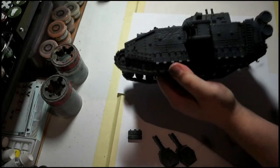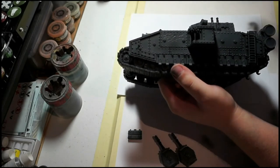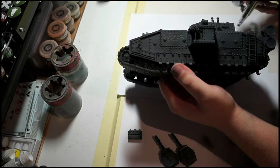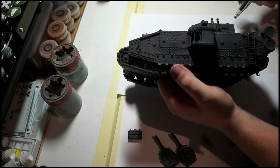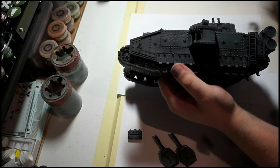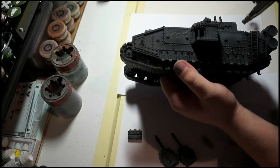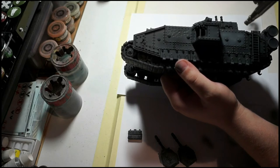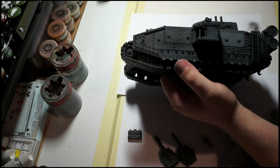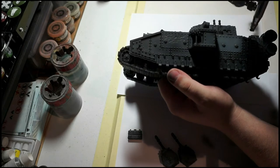Okay, to start on the left side again, work my way across. Just going to get a finer strain on my airbrush first. I want it to be nice and easily controlled. What I'm doing is I'm picking out just the individual panel. I'm trying to stay away from the panel edges.